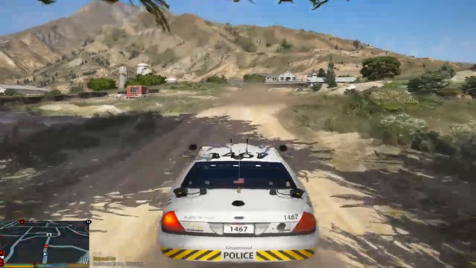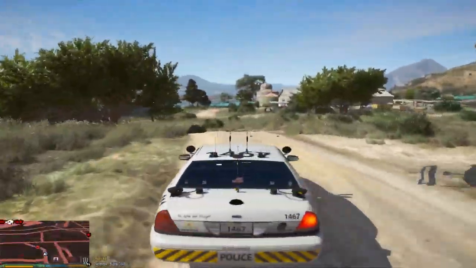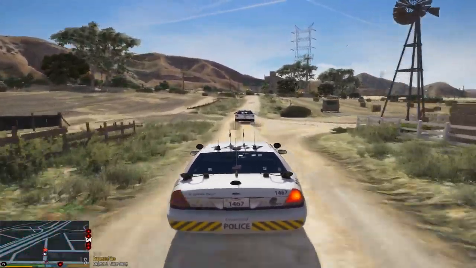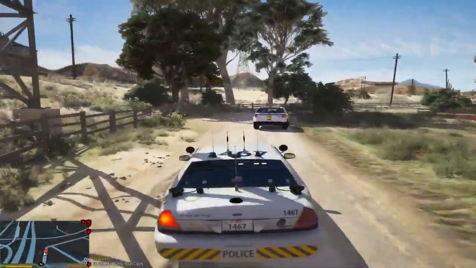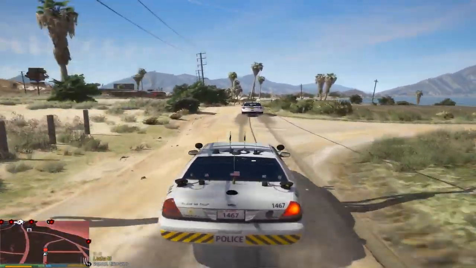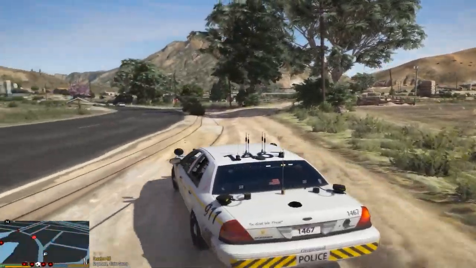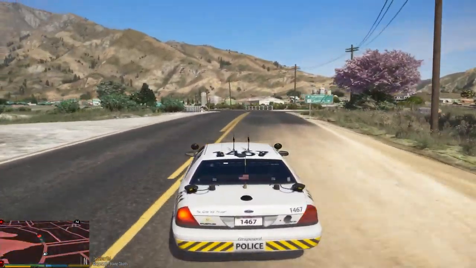Copy dispatch. Victor 13 is in the area. They're heading to the O'Neill farm. Where's our backup? Assistance required in Grapeseed. Copy that, dispatch. Dispatch, we have a visual.